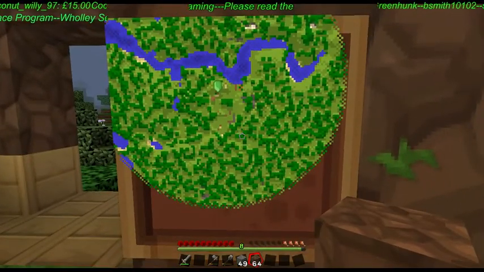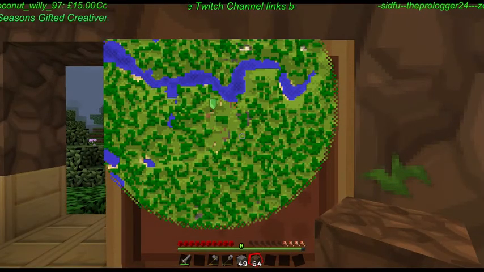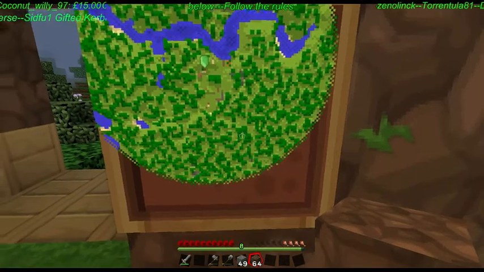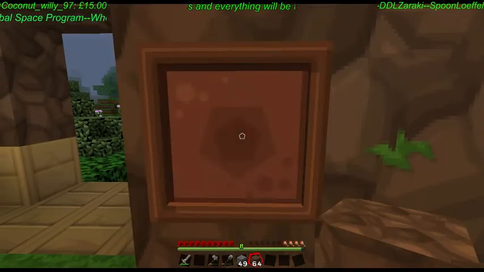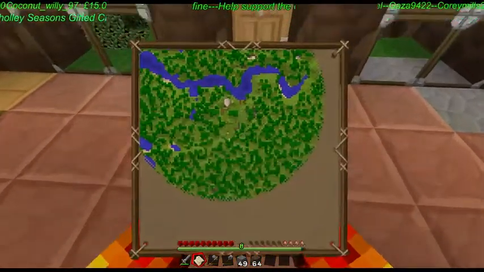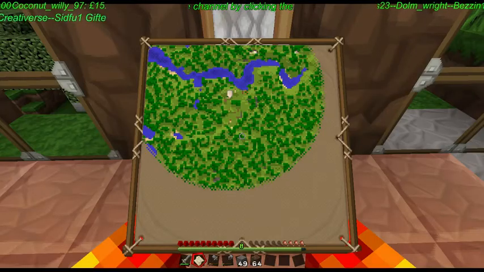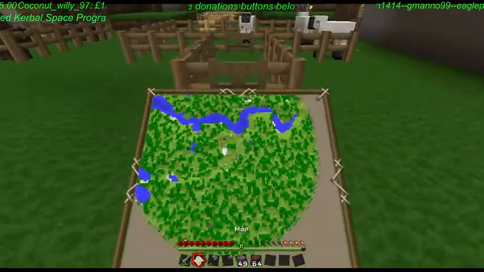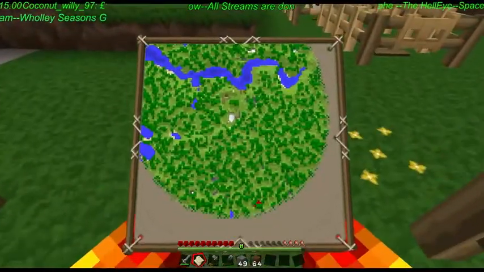So basically this is our map area and we can see we've got a lot of wooded forest here. Basically what you've got to try and do is just take your map and say, right, where are we? This is where we are. If we walk in this direction and you hold your map out, it's going to fill out the form for you.